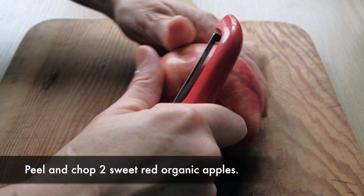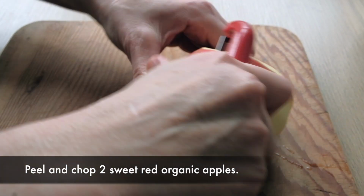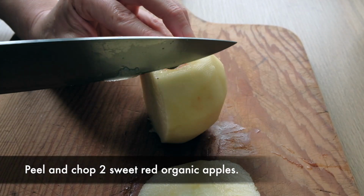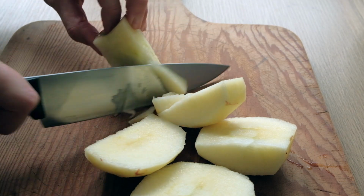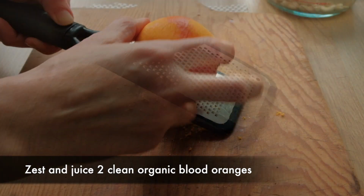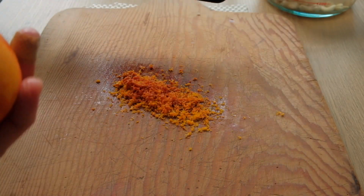And then we need to peel and chop 2 sweet red apples. You don't need to worry about chopping it too fine because we're going to be pureeing this in a blender. And of course, this is a blood orange cheesecake, so we are going to be zesting and juicing 2 organic blood oranges. I like to clean the blood oranges off first before I zest them, just to make sure that I'm not getting anything that you don't want in the cheesecake with that zest.